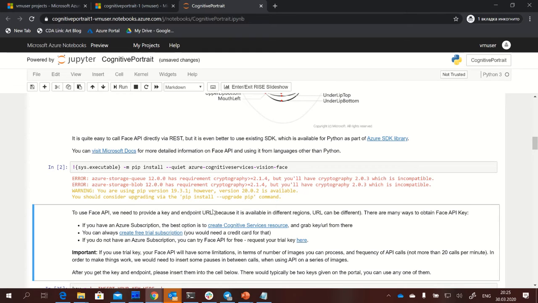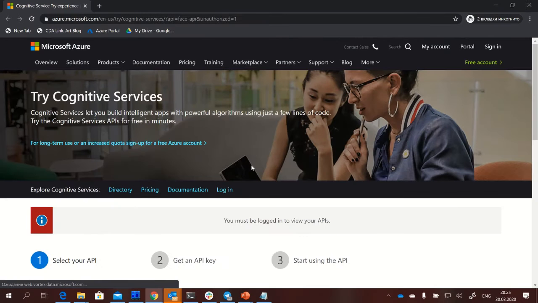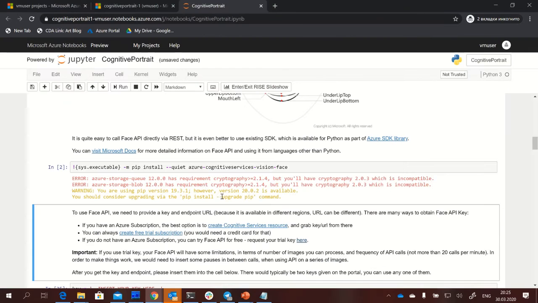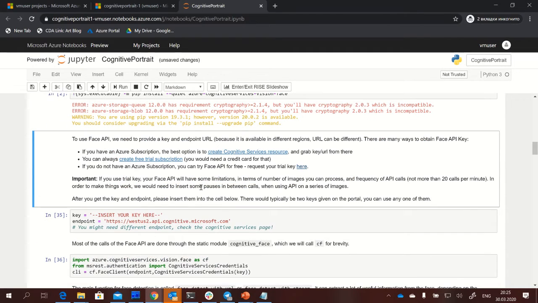To call Cognitive Services, we need a special API key. The easiest way to get an API key is to request a trial key here. We click on this link, and we are taken to the Cognitive Services page, where we can just click Get API Key, and we get it right there on the web page. Another even better way to get an API key is to create your own Azure account, because the trial key is only available for 7 days. If you want to experiment for longer, you can create your free Azure account and use Cognitive Services in some limited quantity for up to 1 year.